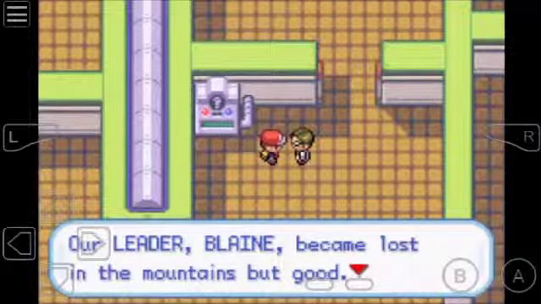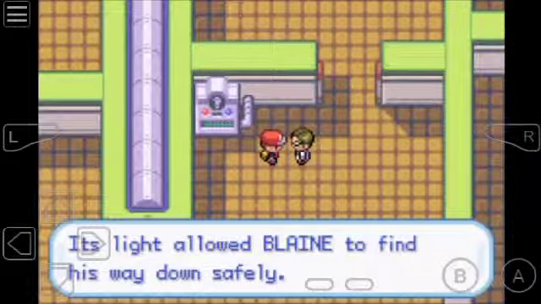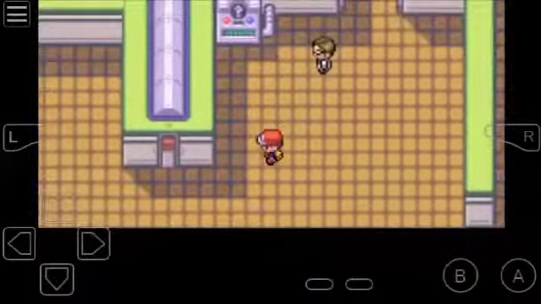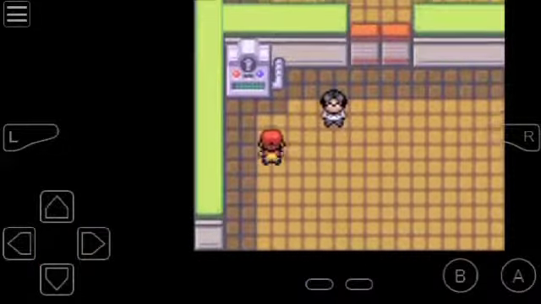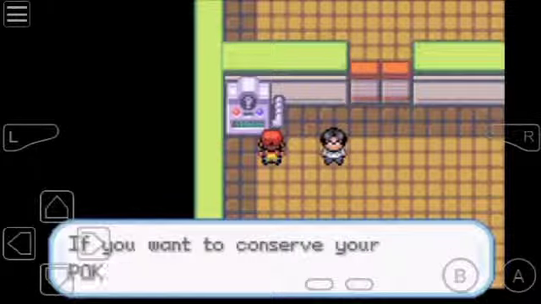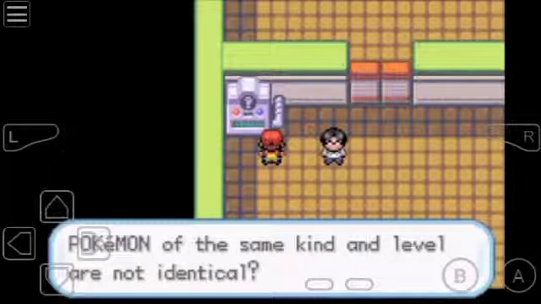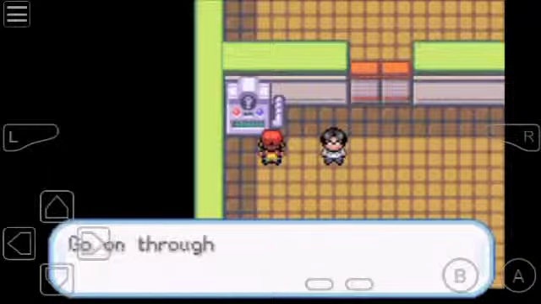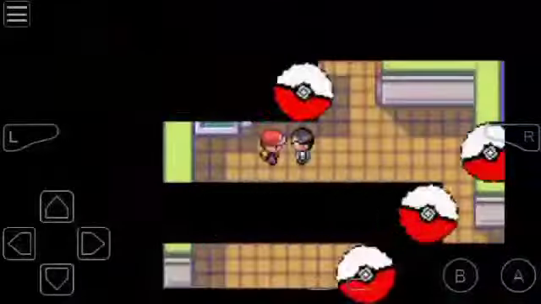Earlier, Blaine became lost in the mountains, but good. I fell in fire, but friend, love me, blah blah blah. That's why he became a trainer. Yes. Oh, okay.